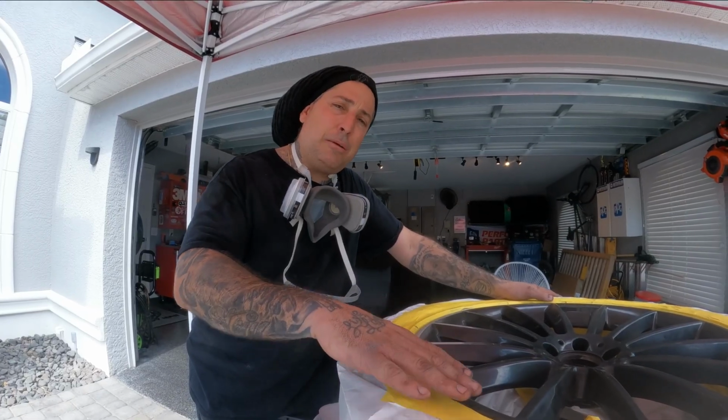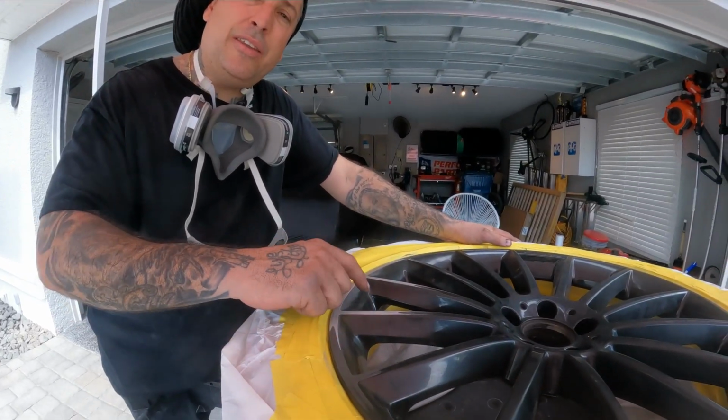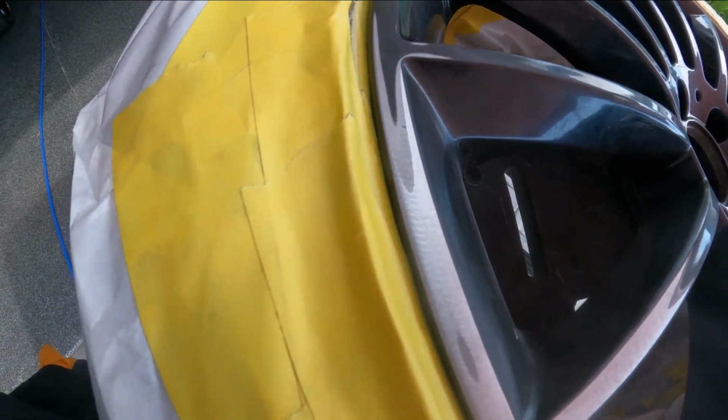So we're not going to be putting any kind of a filler or any kind of a repair material on this. We're going to be just putting paint. So you guys can see here now that we have nothing on this wheel. We're sanded down just to the metal, and now we're going to refine it and then get into our painting process.